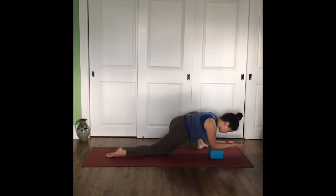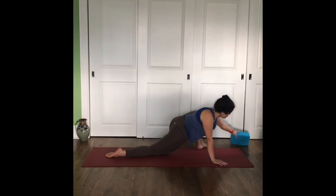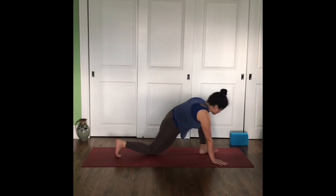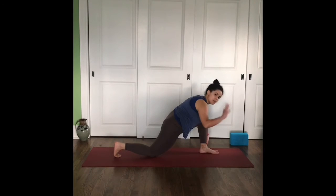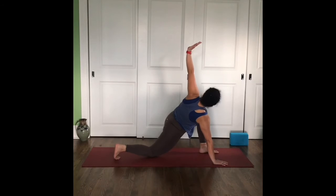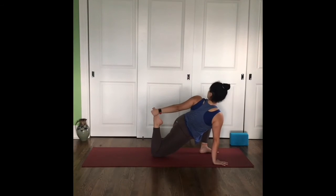Untuck the toes if you haven't. And start to press your hands down. Put your block aside. Move your foot to the center. Not all the way to the center, a little bit more to the center. Opposite hand comes down. Reach your left arm up. Stay or bend your back knee and reach for the top of your foot. You may stay here if you want to add on, if you're feeling comfortable adding on.